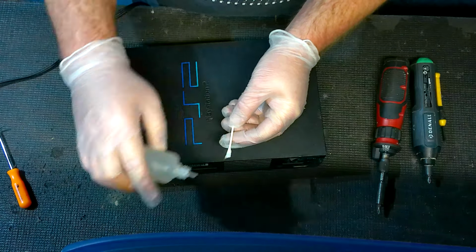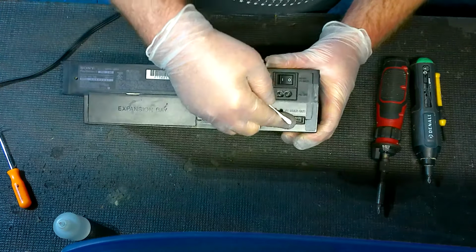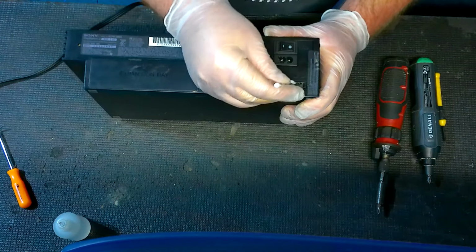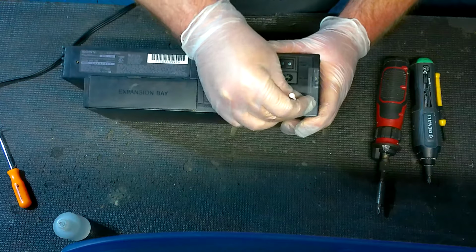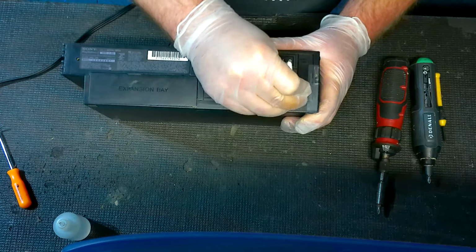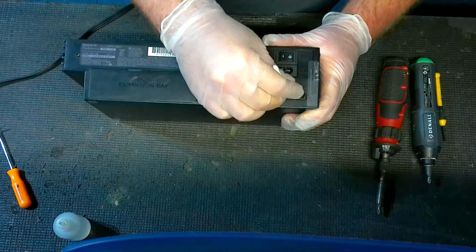Don't need but a couple drops. And then, especially on the top of the console here, the top side is actually where the contacts are inside this port. So you're going to lightly do that and just rub it in there. You're just doing this to get a good little clean. Don't force it in there.